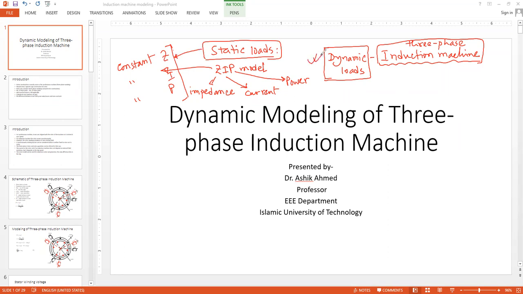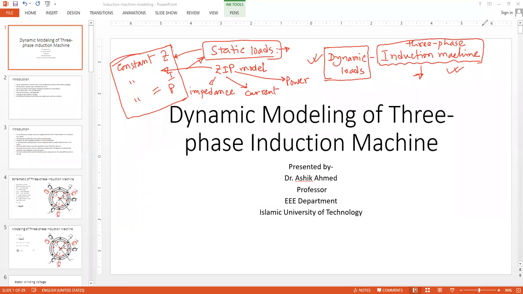But because we are mostly interested in the dynamic stability or the small disturbance stability of the system, our main focus in this course would be to continue our discussion on the three-phase induction machine. However, if you are interested in the discussion of the static load model, you can take help of any standard advanced power system book. If I get some time, inshallah, I will try to have a little overview on this modeling. However, in today's class, I will start with the three-phase induction machine model.